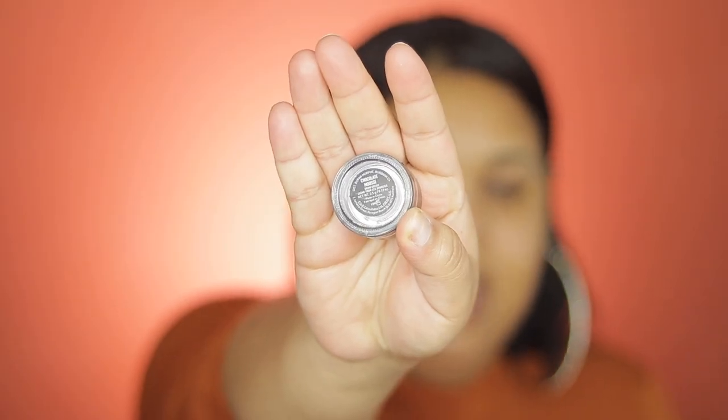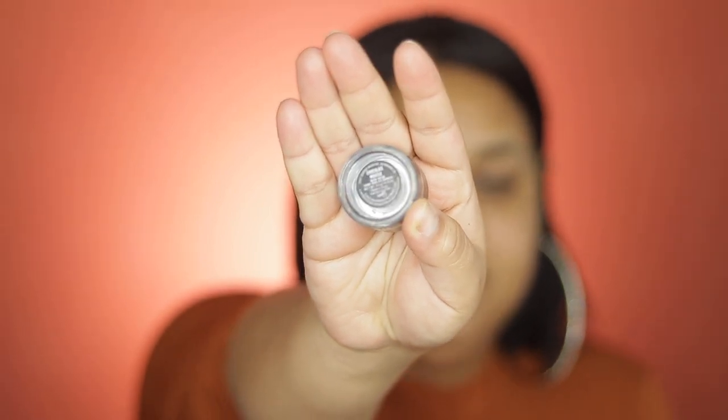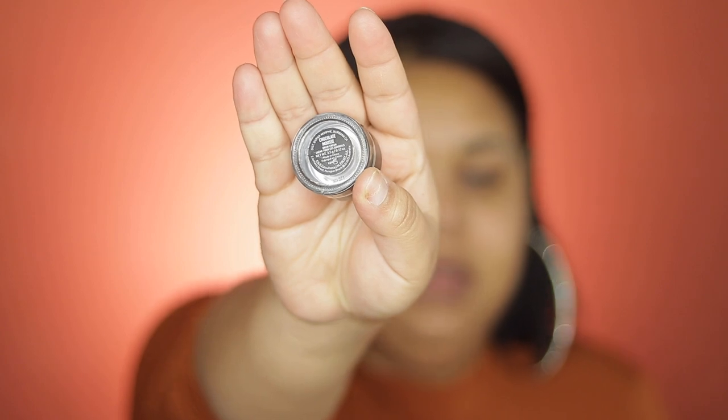Alright guys, so this is the eyebrow pomade that I'm going to be using. This is Chocolate Muse. This is from Morphe. And I'm using a flat brush to create the brows today.